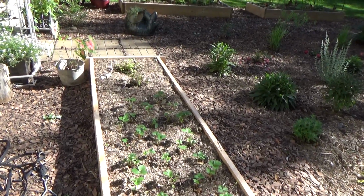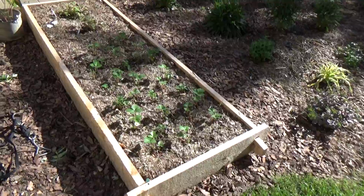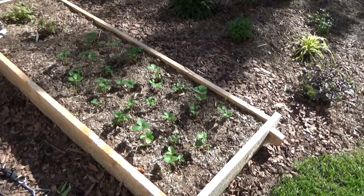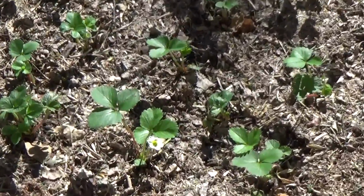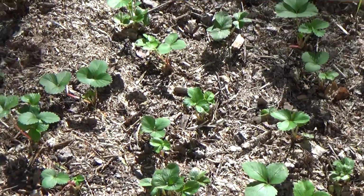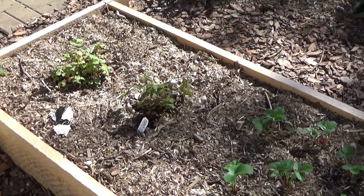Yes, they're planted closely, but honestly, when I got the bare roots, they looked horrible. So I wasn't sure which ones were going to make it, so I thought I'd just plant them all up and give them all a chance. And they've exceeded my expectations. I do have a flower on here. I was very surprised to see that. And then I planted up my Arctic raspberries next door. So we'll see what happens.